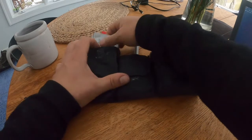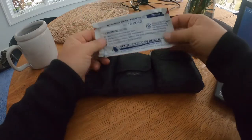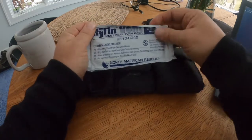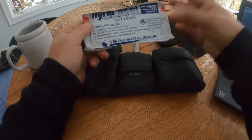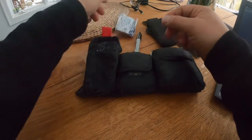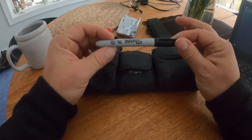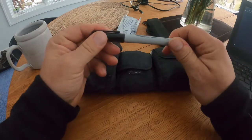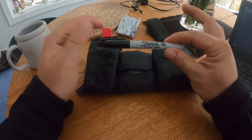I then added in the chest seal here, also by North American Rescue. This is their twin pack. Very flat, lightweight, perfect for this pocket.